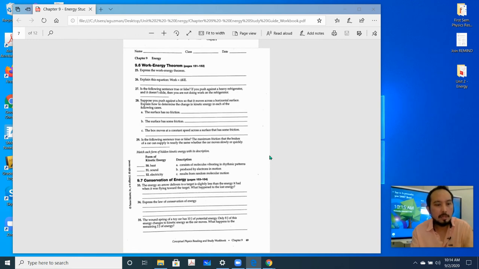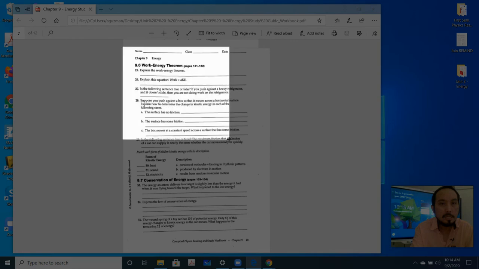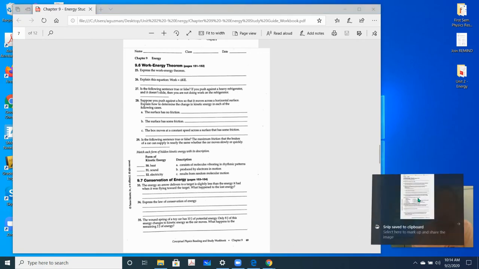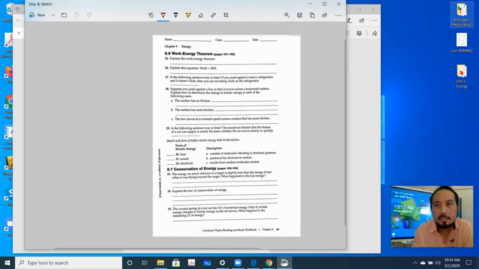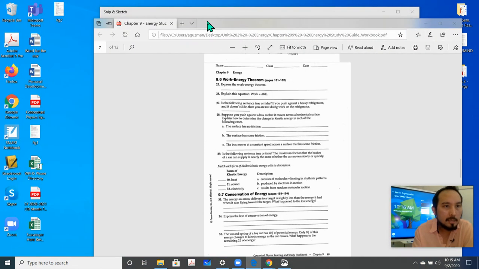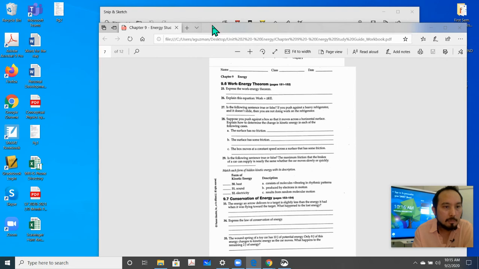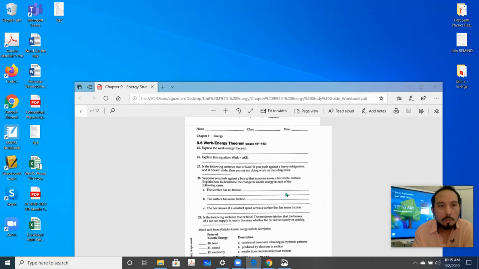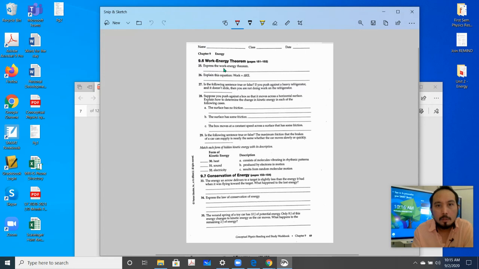I'll use the snipping tool or do the shortcut by pressing Shift Windows S. And then I will save that. Now, what page am I on?